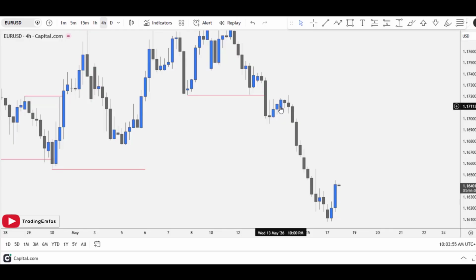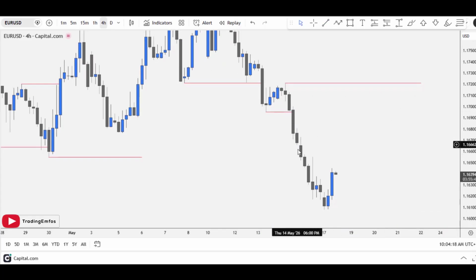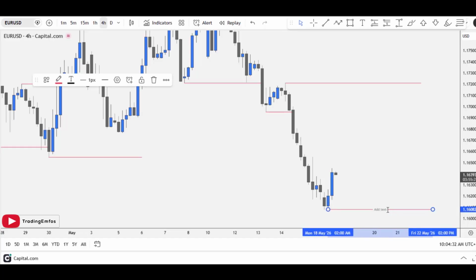We have the next close up here, right on this very candle. So this becomes our new low. On this very low, we also had another break of structure to the downside, so we trace it up to get our new high. Our new high is on this candle. We take the highest point here. Then from this point of break, we are looking for a close up to get our low, and this candle is closing above the high of this one. So this is our current 4-hour swing low.